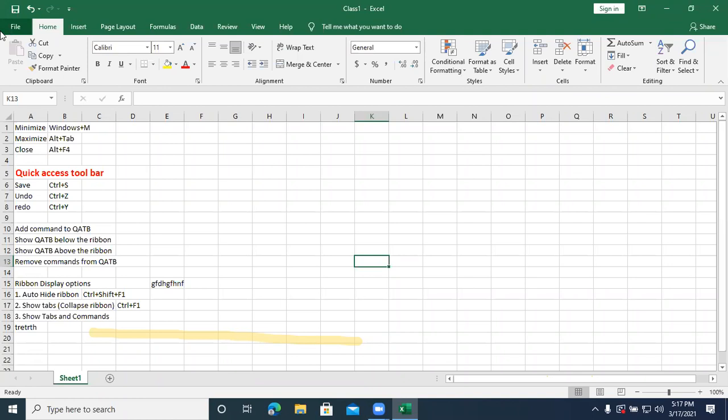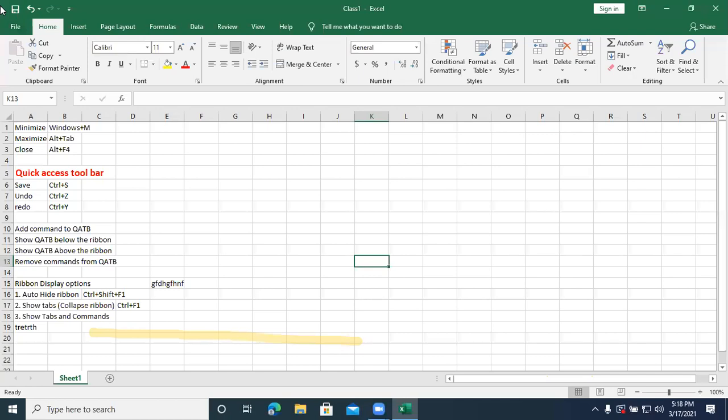Then what is a save as? When do I have to use a save as? Save as is used for the first time by choosing a location, file name or file format. Even save as helps to change the location of your file, change the format of your file, change the file name. And what is meant by format?